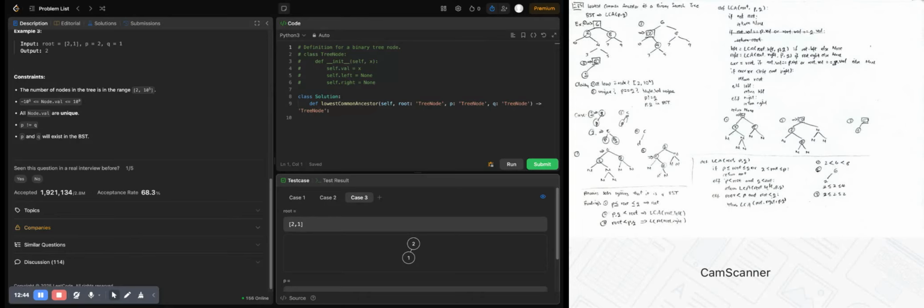And then the second example, we have 2 and 4 on the left subtree. So 2 is the answer, and then we return it to the parent. We keep on returning until at the top it will return 2. And then the third example is the same. At the top it would be just 2. So we have found it.